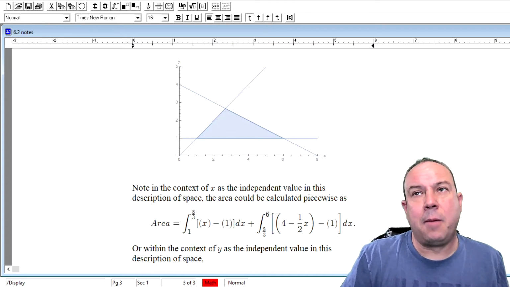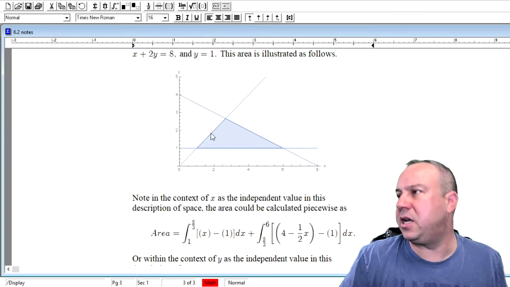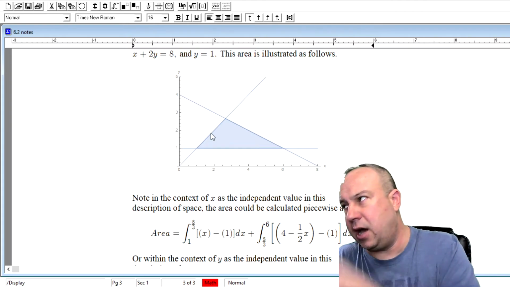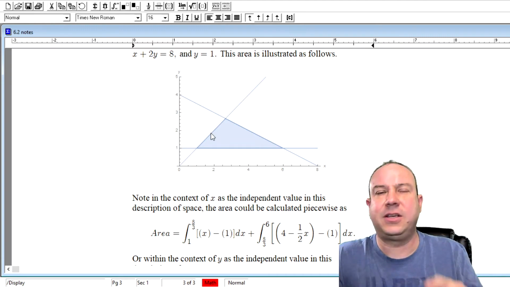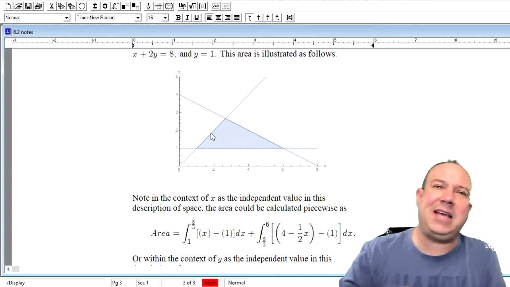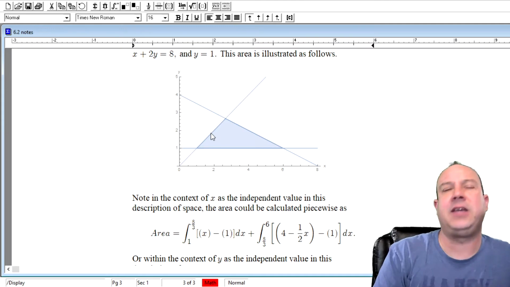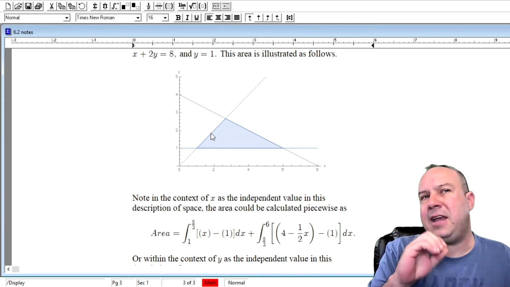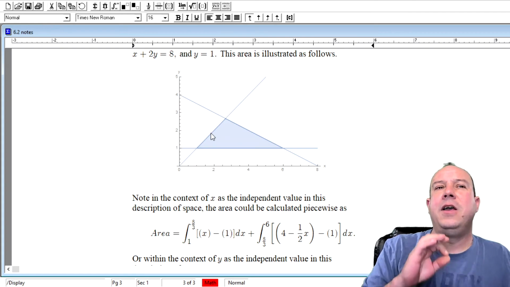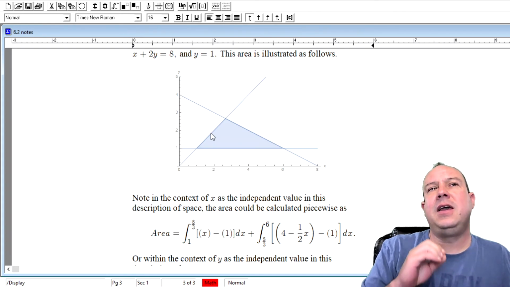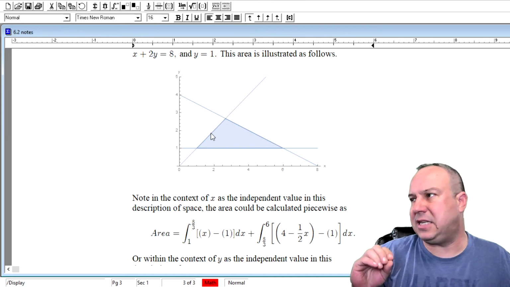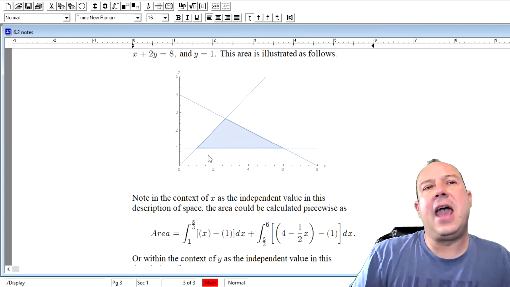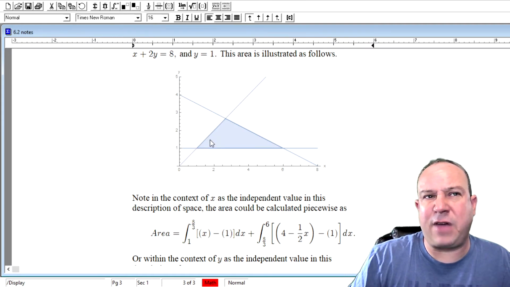And notice, folks, problems are not going to present themselves in one orientation or another in a lot of cases. You're going to have to be the one that makes the decision as to how you might orientate yourself. So when looking at a net area question, where you begin is with what orientation do I want to tackle this with? And to do that, you ask yourselves, all right, I could have my lengths form vertical in space and scan across that region with your lengths forming vertical and see how they behave.